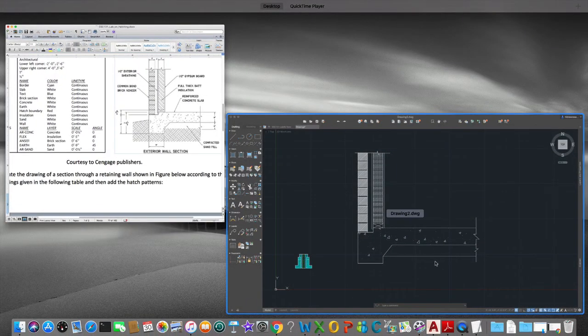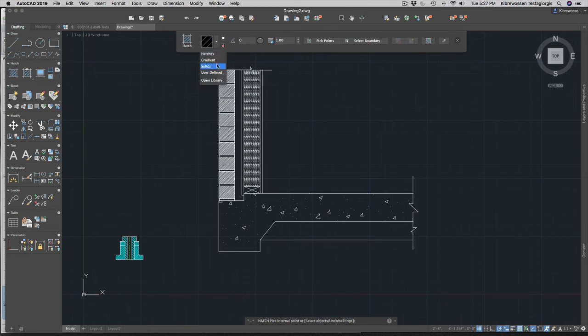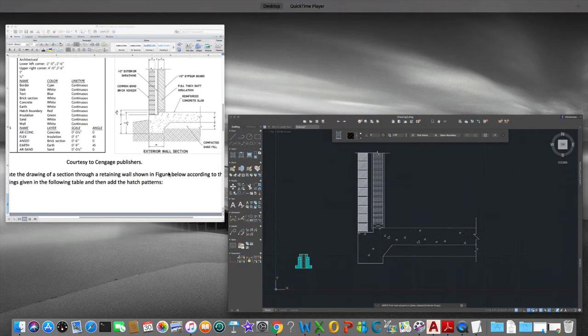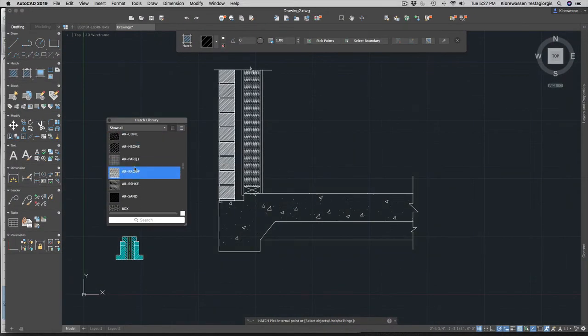So for the earth part, you will just be using hatch sand. AR sand. AR sand. There you go.